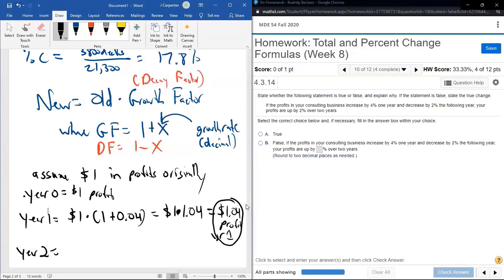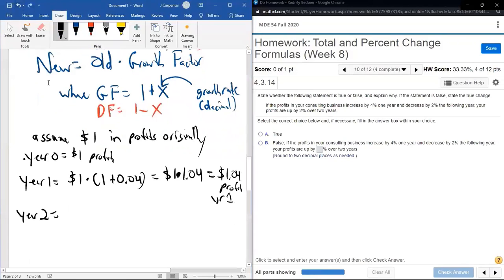This is what we call an iterative process, not irritating, iterative, which means to do year 7, you need year 6. To do year 6, you need year 5. To do year 50, you need year 49. So if I wanted to do this all the way 5 years out, I would have to do it step by step with all these different rates. Now, if they're all the same rate, we can do this in a non-iterative process, which means we could go straight to year 5 or 40 or 50. We'll get there later.